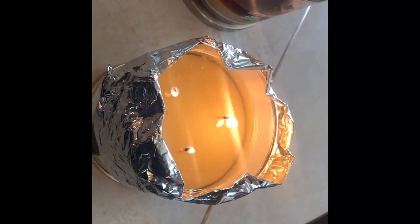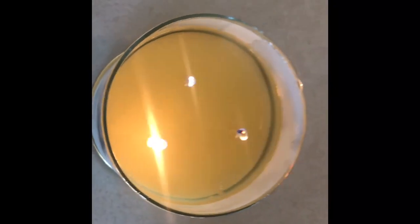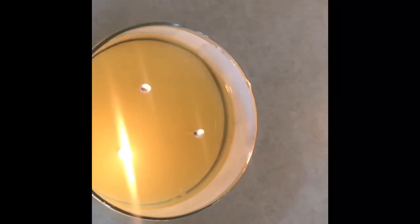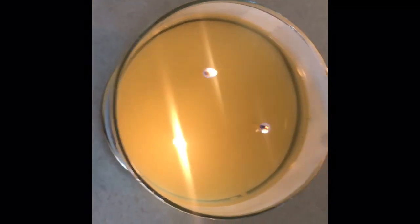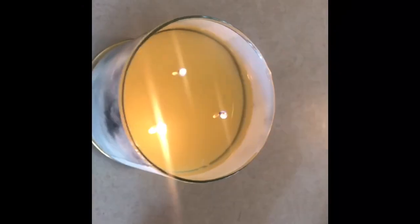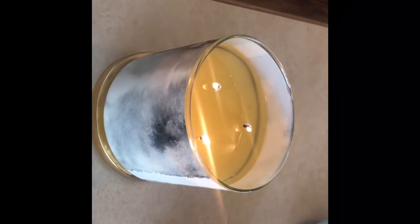All right, here's my final update for gooey caramel. 20 minutes in. And it's completely pulled out. That is amazing that just one piece of tinfoil in 20 minutes could pull the candle out correctly. So I wanted to show that. I'll probably insert this in a tips and tricks video.